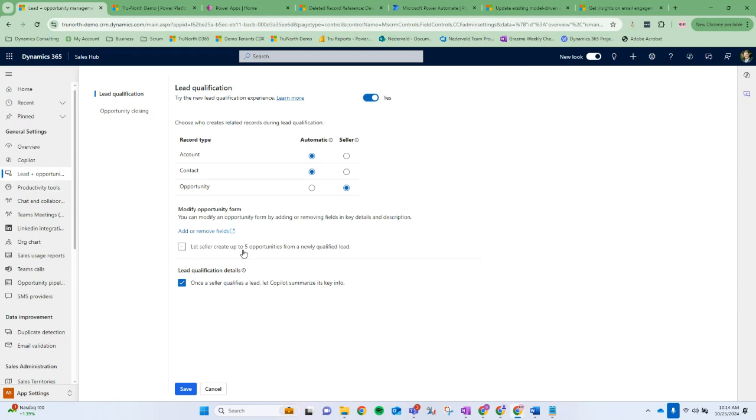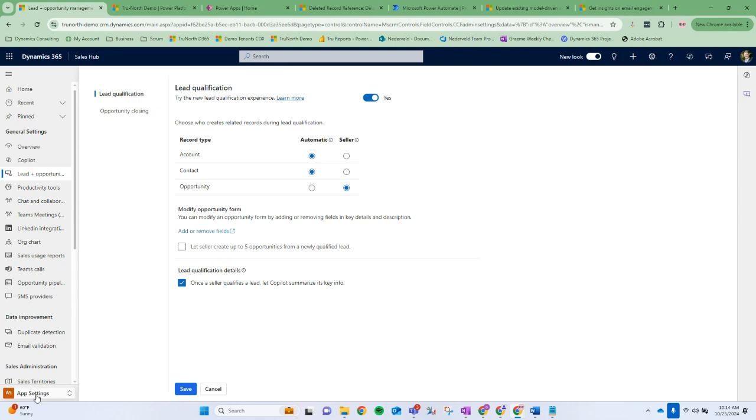So as you can see here, the limit currently is at 5 opportunities. And because of the opportunity generation process now being within the hands of the seller, you can also come here and say, hey, look, when an opportunity is created by the seller, I also want these fields to be populated, right? So you can start saying, not only do I want to create more than one opportunity, but I actually want to be able to create opportunities with these key fields filled in.